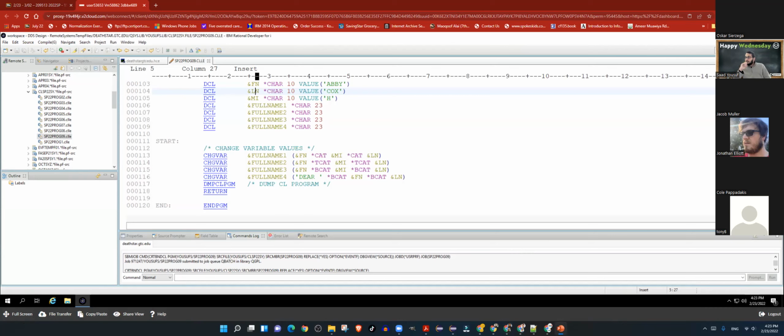I don't have a dump file after compiling. Do you have line 117 dump CLPGM in your code? Yeah, and I had spelled it wrong, and then I changed it, and after that I ran it, and no errors came. Right. The problem is after you changed it, you never recompiled it. No, I did. You did recompile it? Yeah, it gave me a whole new set of job logs and the SP22 prog 09 in my spool file.